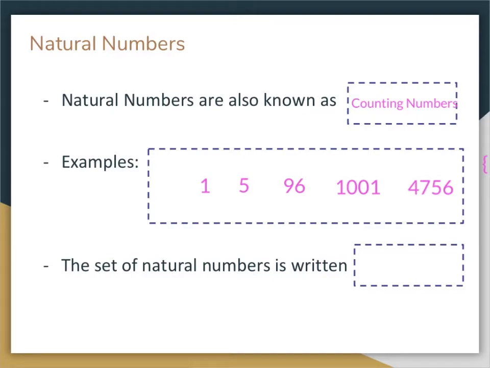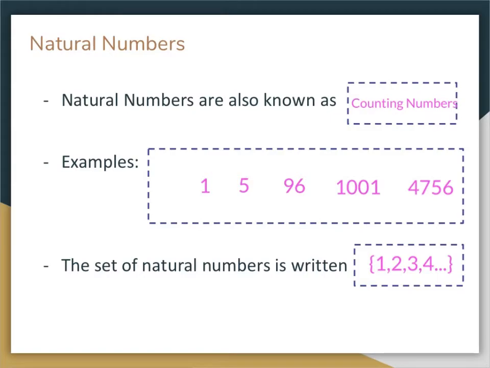And we write the set of natural numbers using a brace, 1, 2, 3, 4, and then 3 dots to indicate that it goes on and on and on forever and ever. We could not write the whole set of natural numbers; it's infinite, and it would take us forever and infinity to write it. So we put the dots to let us know that it's going on and on forever without repeating. And then we put an end brace.